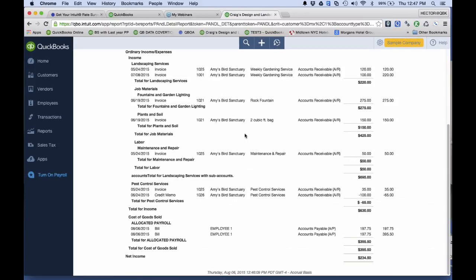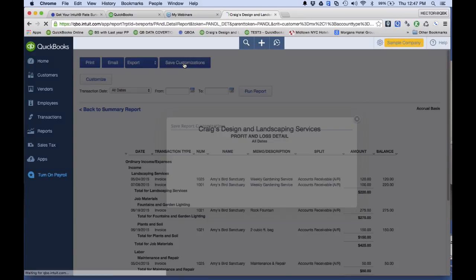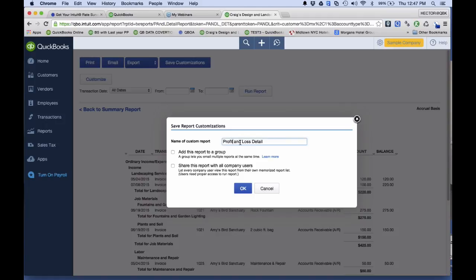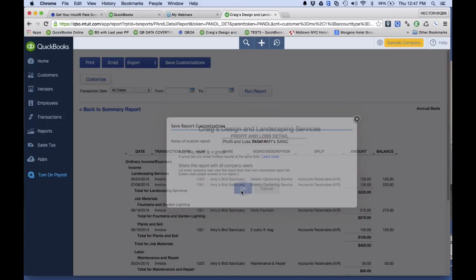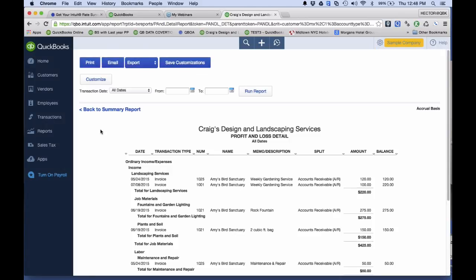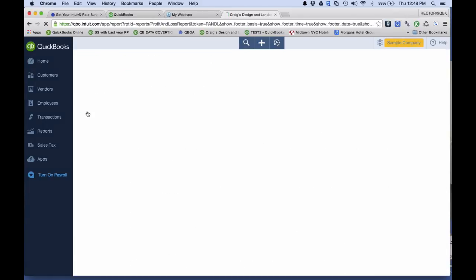Again, it's not as powerful as QuickBooks Desktop because I can do the estimates, item level versus actual, but it could be pretty powerful even to be able to allocate any indirect expenses or payroll for this matter. So at this point, I save the report, and then I can just call this one P&L detail Amy's Sanctuary, right? Whatever it happens to be, save it. And then that's already part of my saved reports, so I could always take a look at my profit and loss detail report by customer.